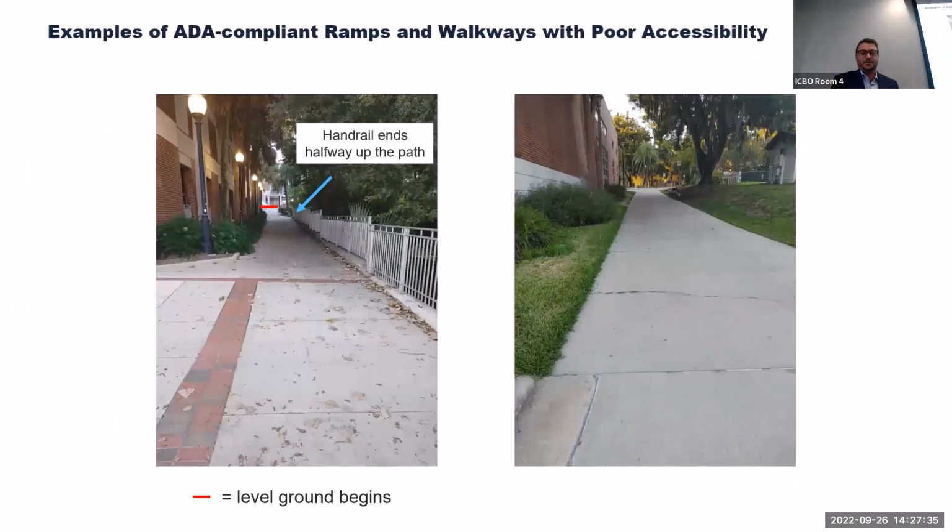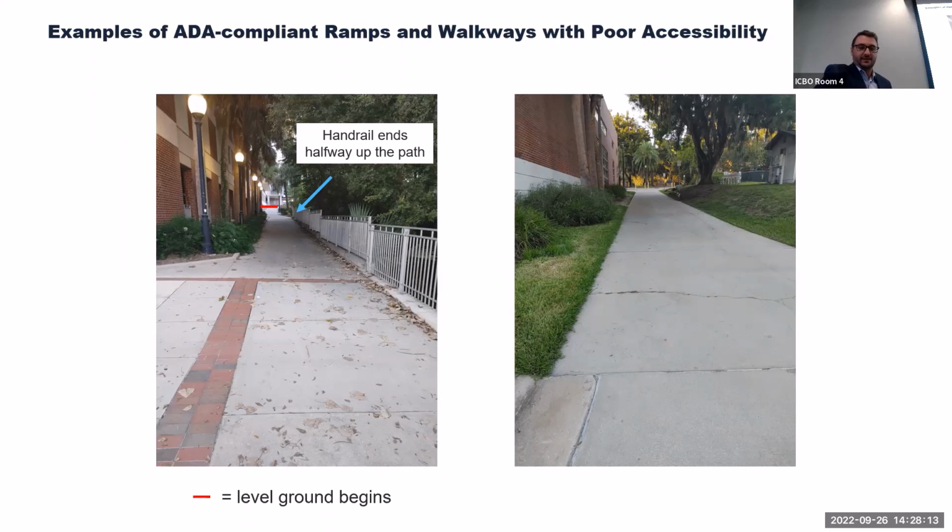Just examples of some accessibility features that have been implemented but offer poor accessibility are these pathways and ramps. These are actually photos I took at the UF campus near our student union. It's not obvious, but these are inclines, so they go up. They go up for a very long distance, and if you're in a wheelchair, this is something that you would struggle to use in order to access the student union or get to one of the main plazas that's a major center for traffic.